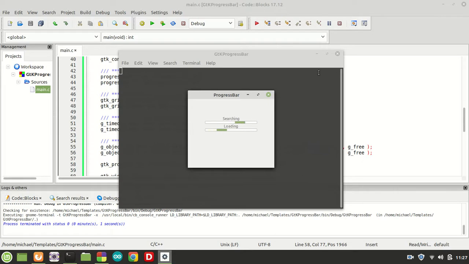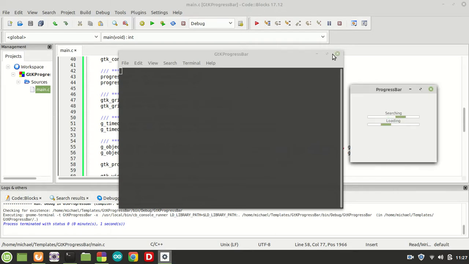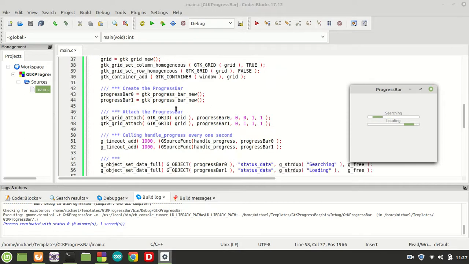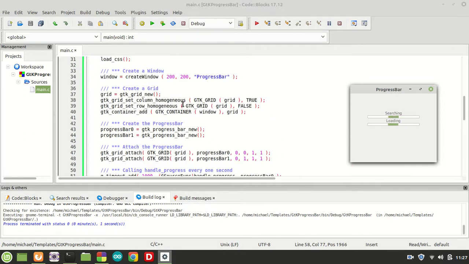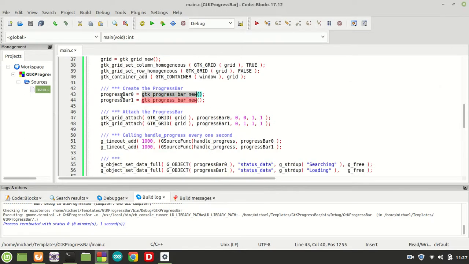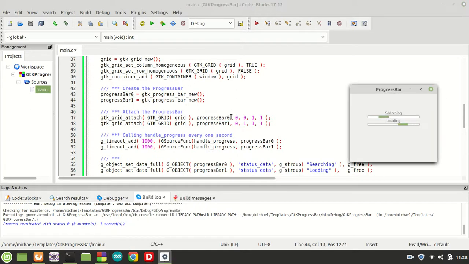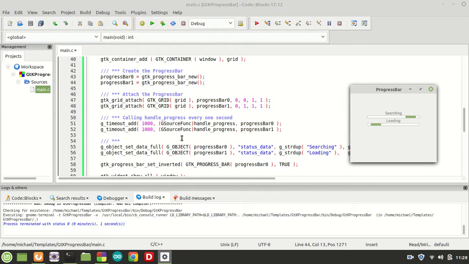What do we know at this point? If we check our application again, we create a window with a grid inside it. We put two progress bars inside the grid by attaching them with GTK grid attach, and then we call the timeout add function to call the handle progress function every second, passing progress bar 0 and 1 to it.